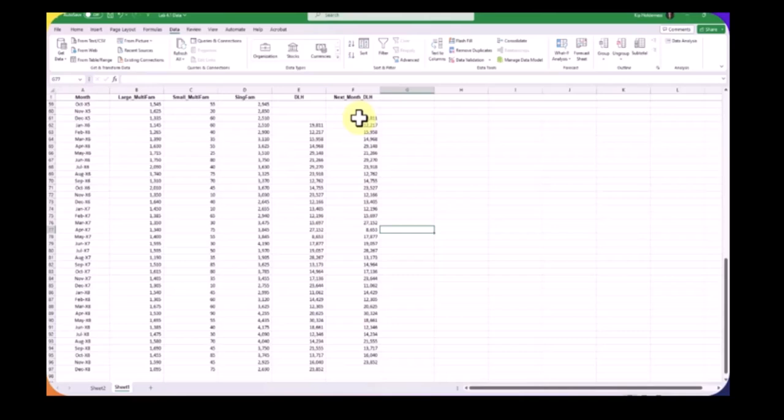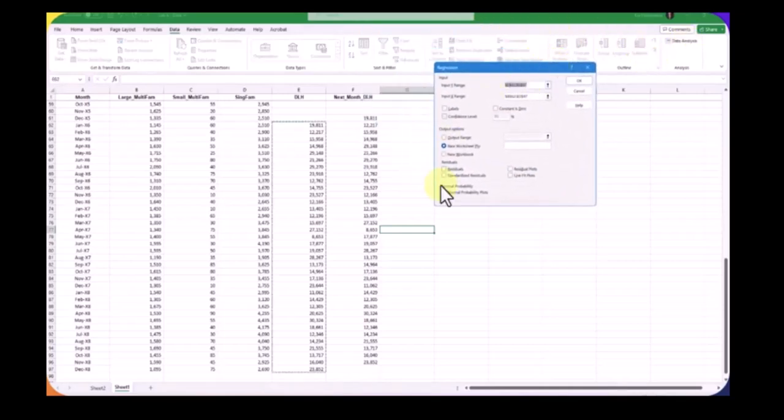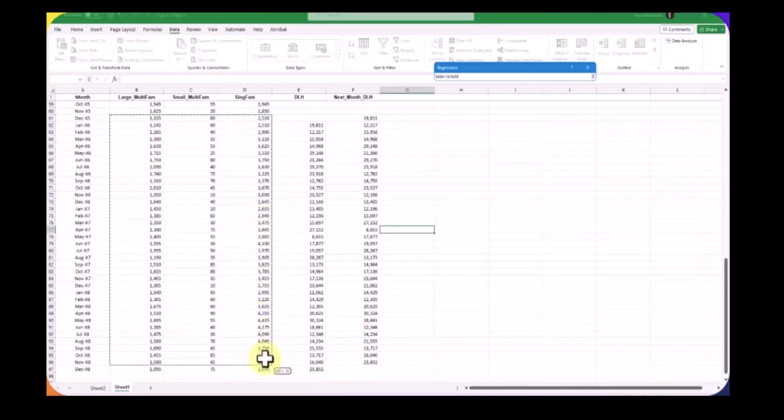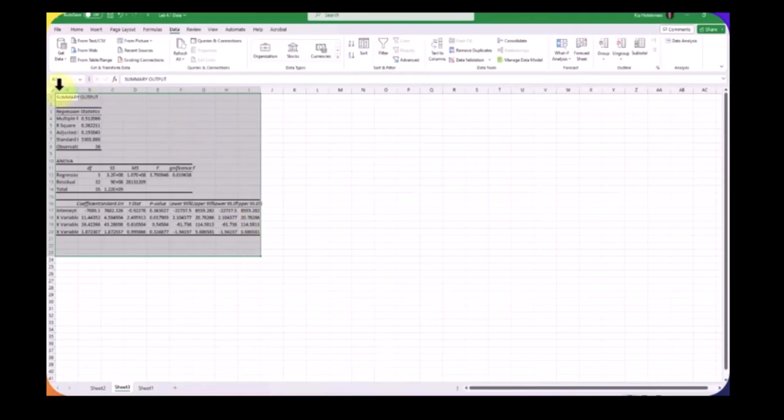Now let's use regression again to see if housing starts can predict next month's direct labor hours. So we'll go to Data, Data Analysis, Regression, and the Y range is going to be column F now. And for the X range, we're going to grab the corresponding rows in columns B through D. Once we have that in, we'll push OK. Spread this out so we can see it a little better, blow it up. Okay, let's see what we're dealing with here.